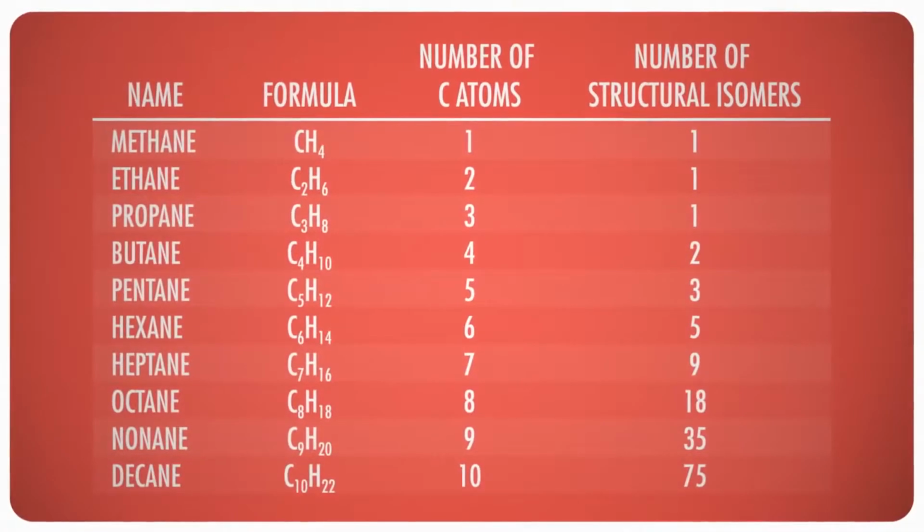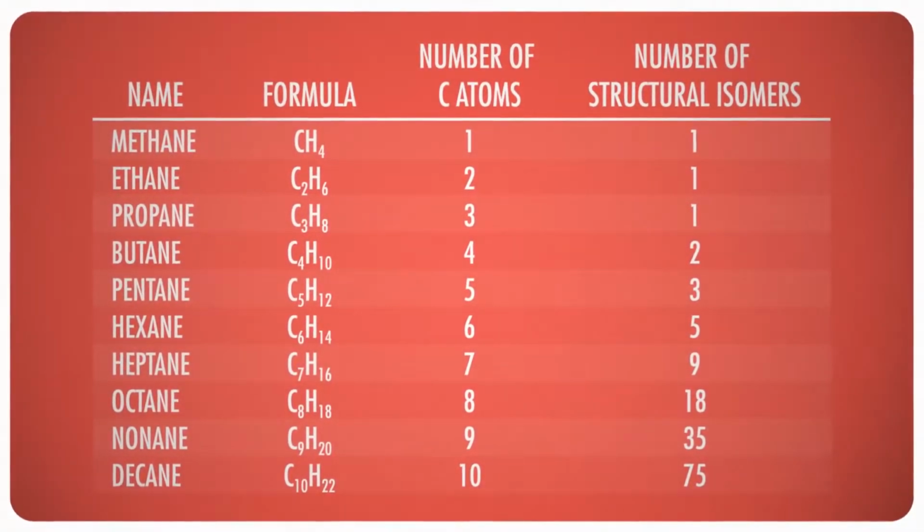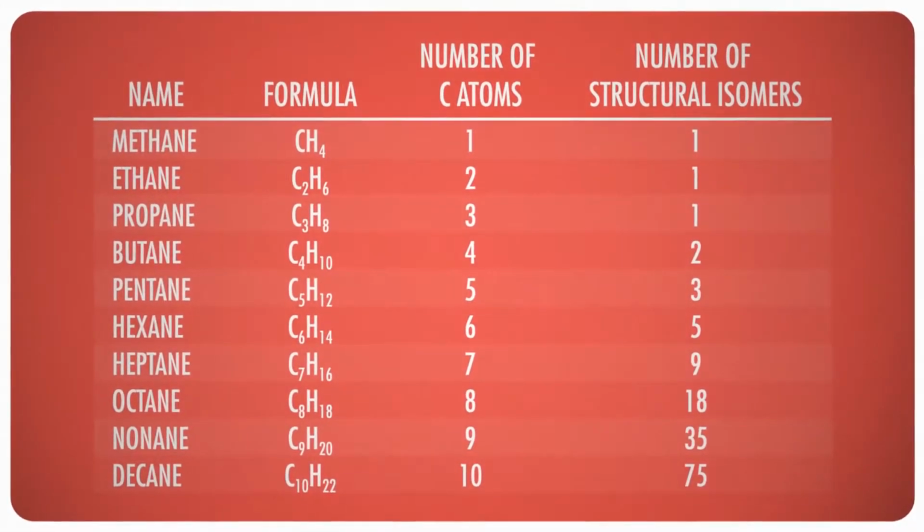So the number of atoms in butane only allows for 2 isomers, n-butane and isobutane. But pentane, or C5H12, has 3 possible isomers, and C6H14, known as hexane, has 5. Again, I could do this all day. Looking at this table of the number of possible isomers, you can see that escalated quickly. The takeaway here is that molecules with the same mass and number of atoms can form different structures, and as their structure changes, their properties also change.